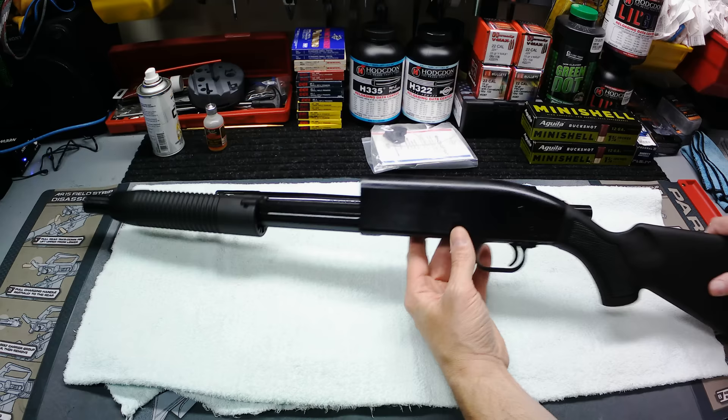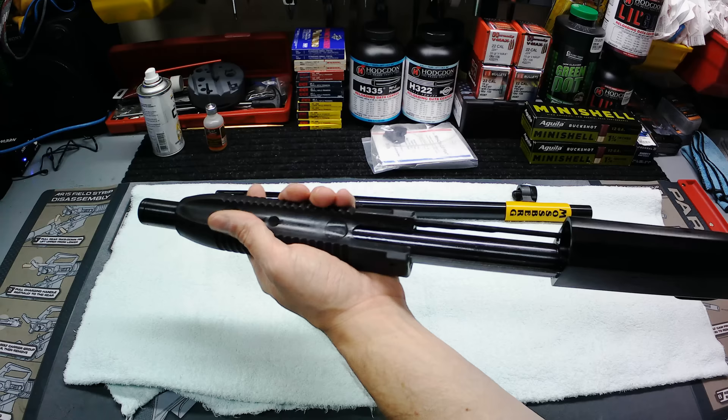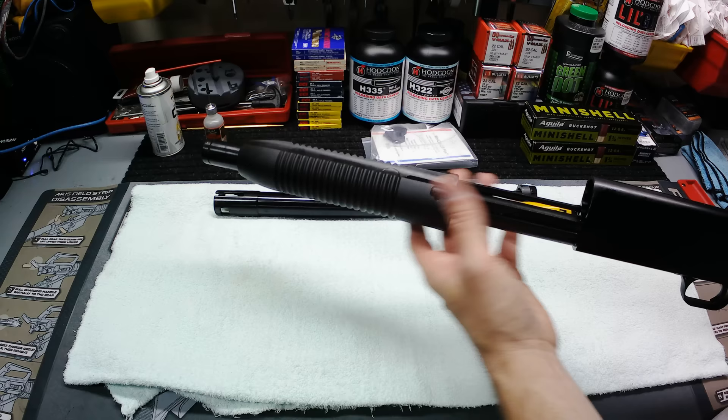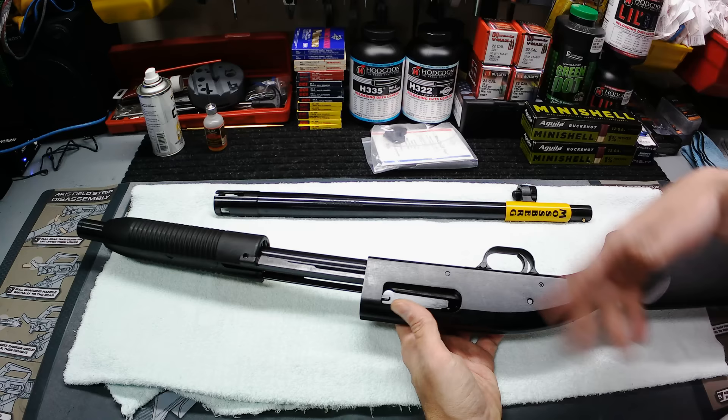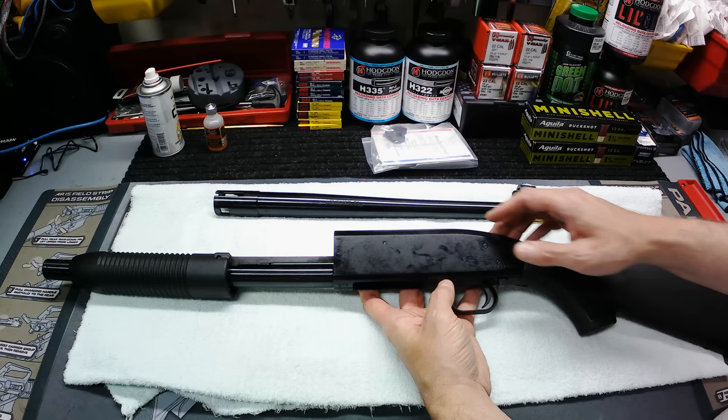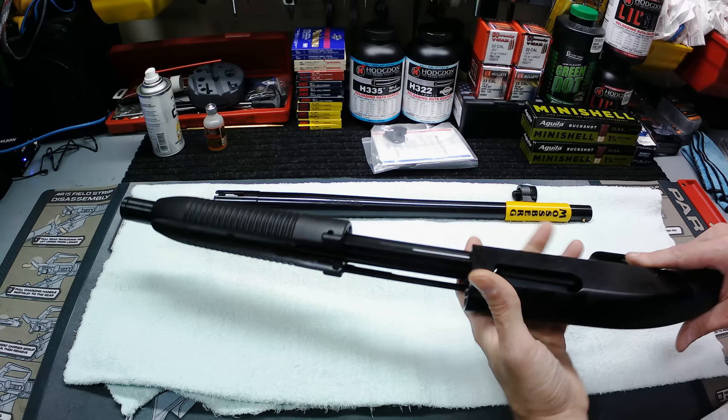Your forend here — there is no action tube on your slide, so it's just the forend riding on the magazine tube. There's no separate action tube, so that makes it a little more involved if you want to put a different forend — you actually have to get a whole action slide assembly before you can change the forend. Same barrels, they're both made in the US, same internals as far as the bolts and all that. For the most part, those are the main differences: the fire control group with the position of the safety, and this action slide assembly not having an actual tube in it.